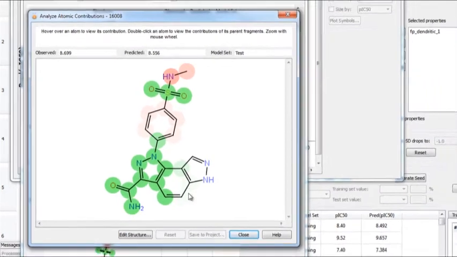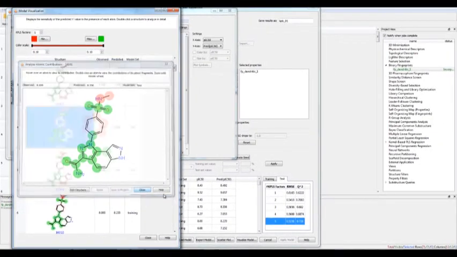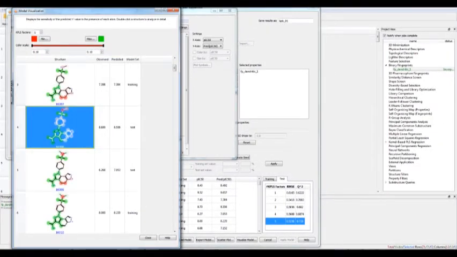So in summary, if your end goal is to build a predictive model that is sophisticated enough to allow you to visualize the atomic contributions towards activity and then make informed lead optimization decisions and test new hypotheses quickly, then I strongly recommend you try out Kernel-Based PLS with fingerprints from within Canvas.